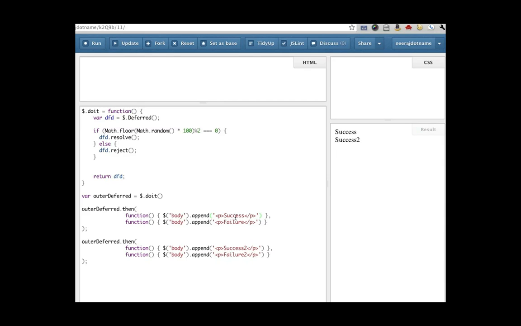So once again, the point I'm saying is that as long as the deferred object is in unresolved status, it will not fire. It will keep adding to its bucket the callbacks which need to be fired when it gets resolved or rejected. But once it's already in resolved or rejected status, then you can keep attaching callbacks. It will not fail. It will not bomb out on you, but it will immediately invoke the callbacks. That's it.